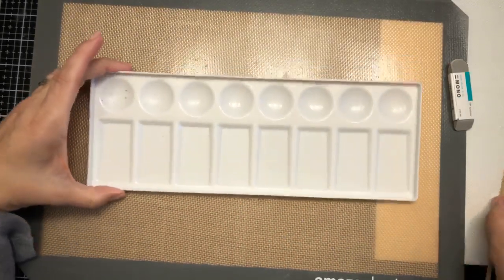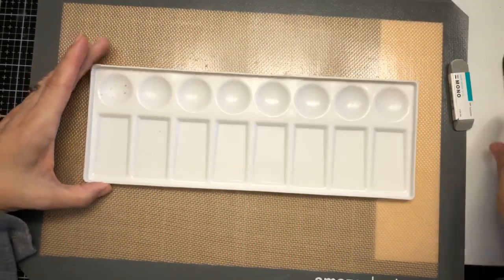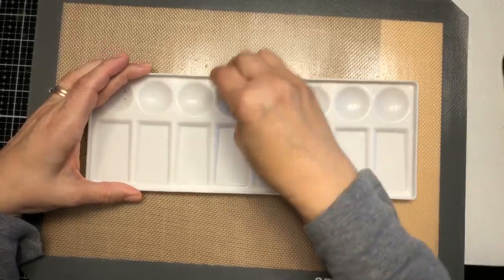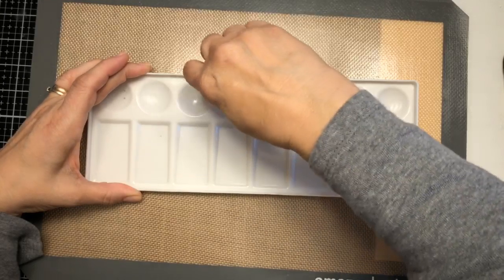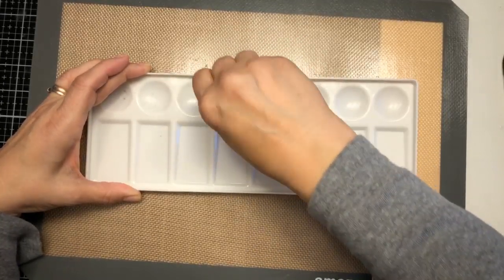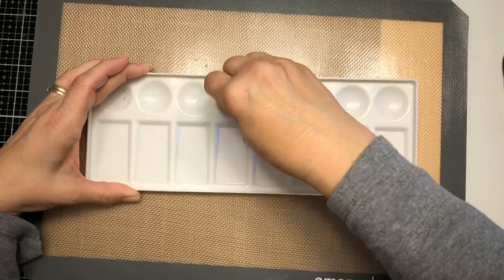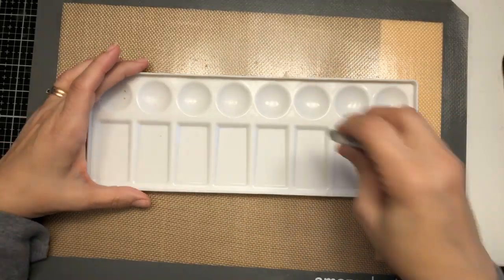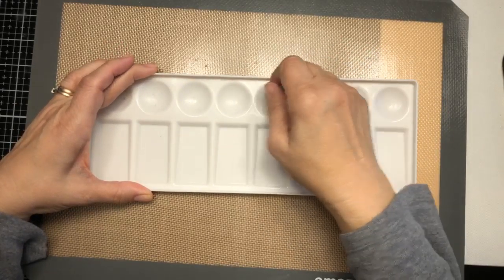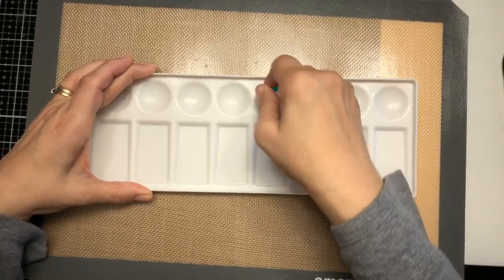Okay, so again, I bought this watercolor palette at Hobby Lobby. I think I went there on Friday with my friend Shirley. Shirley is my dear friend whose craft room burnt down with her house. And she and I have become great friends at our new church. So we've been going out and exploring and having the greatest time.